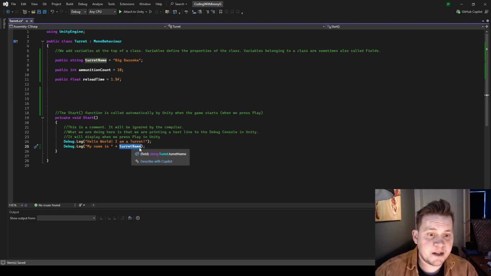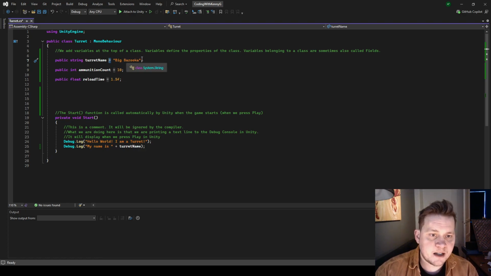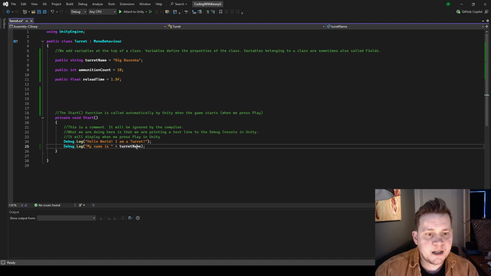So what will happen is that it'll say, hey, there's a variable called turretName. What is the value of that turretName? So after the equal sign, what is the value assigned to the variable? In this case, it's Big Bazooka by default, defined within these opening and closing quotation marks.